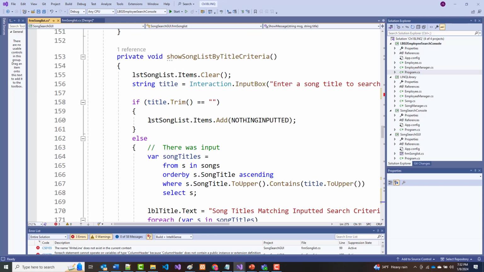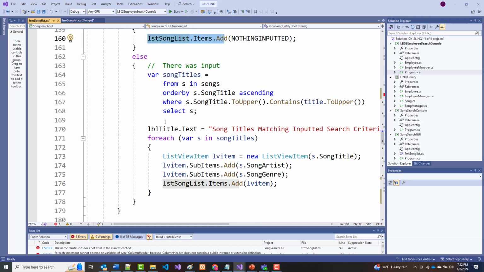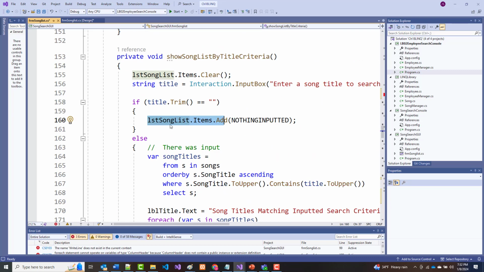So if there was nothing in there, we're going to call show message. We're going to say nothing inputted.